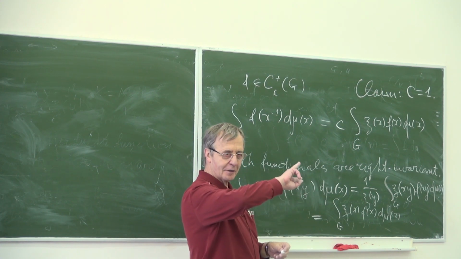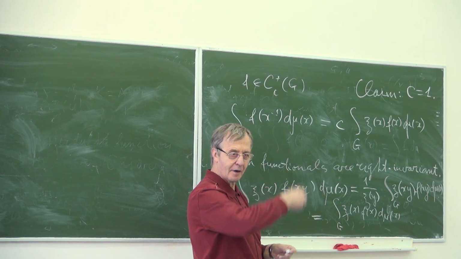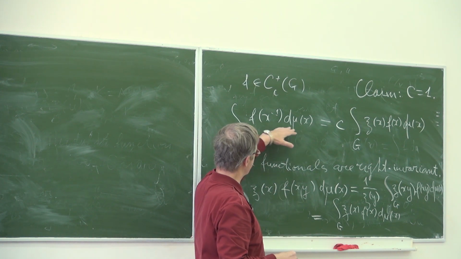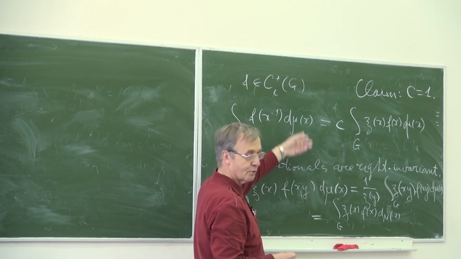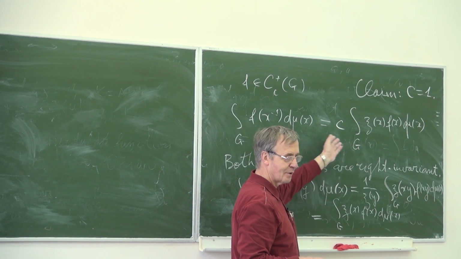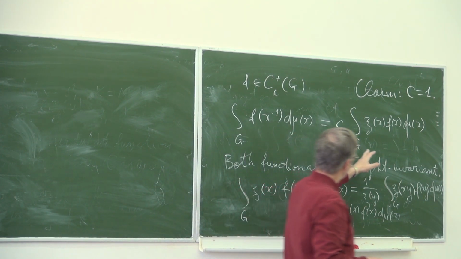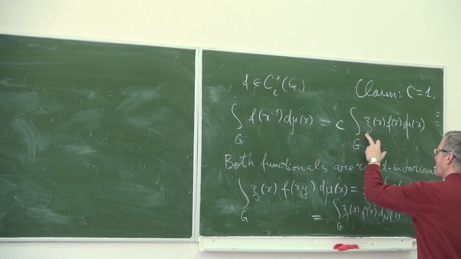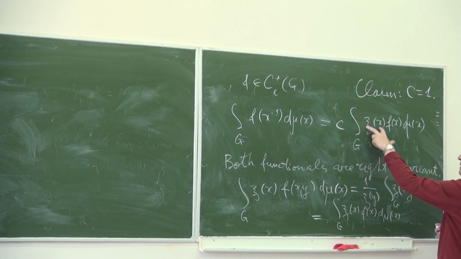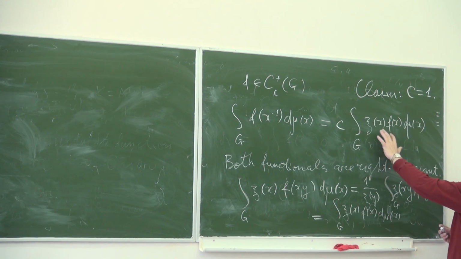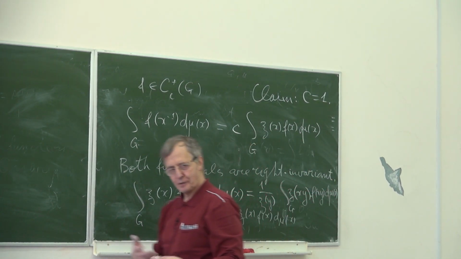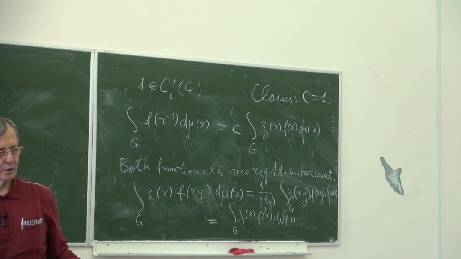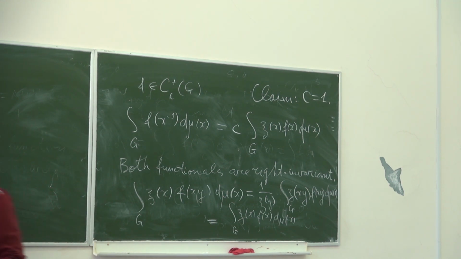So if you just replace x by x to the power minus 1, then this integral becomes right invariant, and probably this is the most natural right invariant measure given mu. And so they are in fact the same. So not only that when treated as a density, this gives the right invariant measure, but also this integral coincides precisely with this one. So somehow this function xi is intimately related with the group structure of our group G.